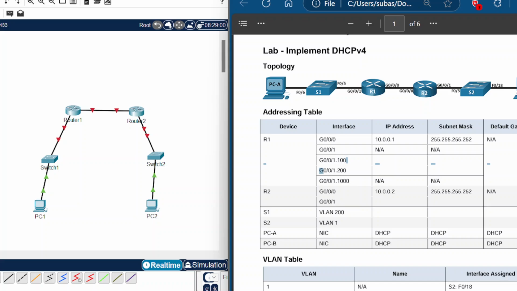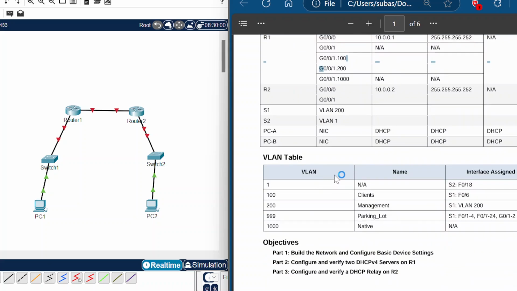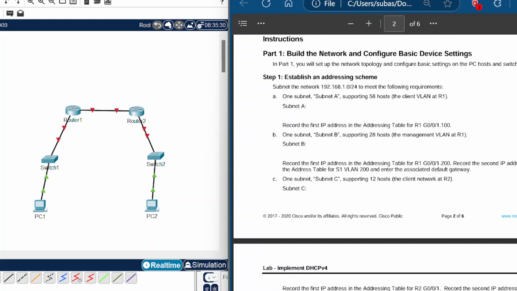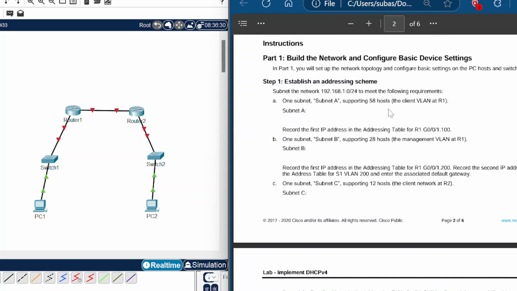Both are on router 1 actually, VLAN 100 and 200, management and client. So our subnet A, I would do like 192, copy this, and then since it supports up to 58 hosts, you can just put 1 here, and so that makes 192.168.1.1.